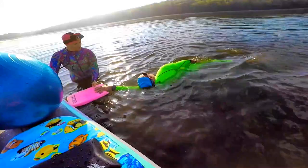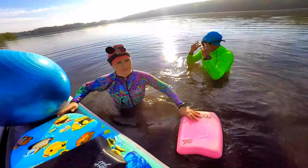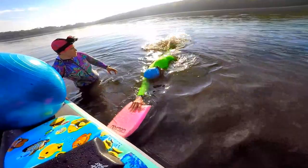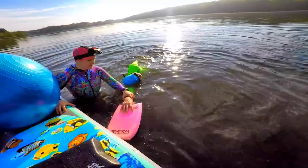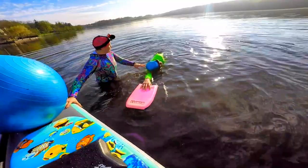Good. Very good. The other side. Same thing on the other side. Ready? Okay. Same thing. Good. Shoulders back. Shoulder back. That's it. Straight arm. So this is the position. Nice on the side and your head is down. Leg is straight. Legs are straight. Shoulder back. Head down. Right here. Breathe. Breathe. Breathe.